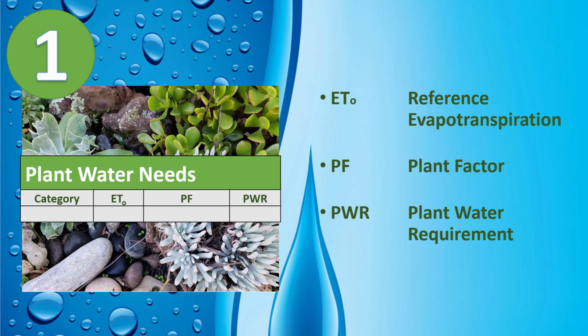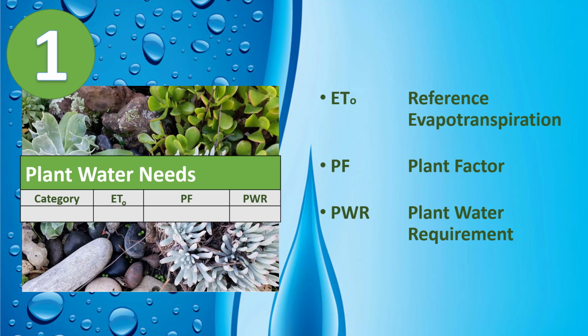First, you will calculate the plant water needs. In the category column, you'll determine if it is a high, moderate, low, or very low water use plant. Next, you will identify the monthly reference evapotranspiration, or ET, rate in your region of interest. The reference ET is a value that reflects the influence of local weather and climate on plant water use. Daily information and historical averages for many regions of the state are available through the California Irrigation Management Information System.